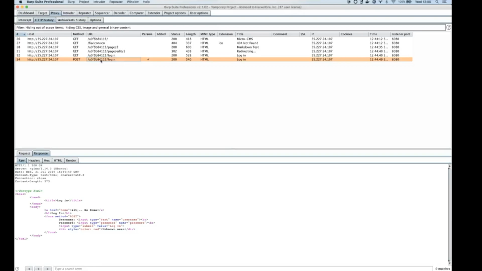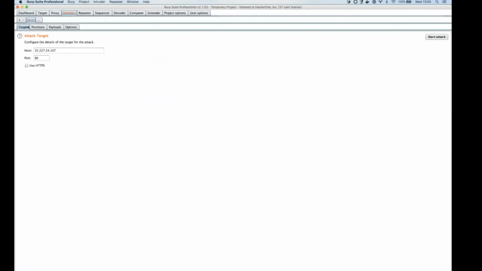And conveniently, Burp actually has a feature that's great for that. So if I right-click on that request and I hit send to intruder, we're going to go into the next function.